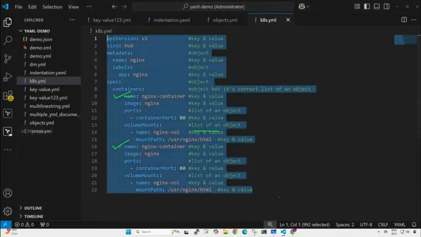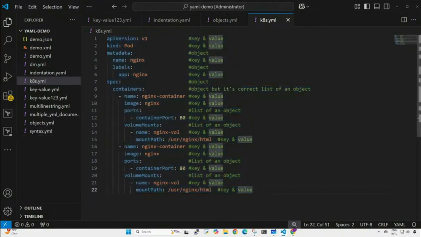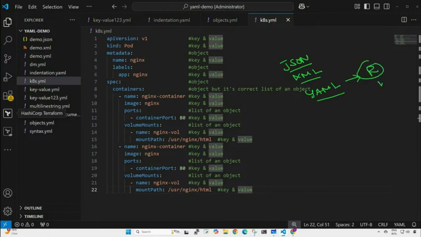As I have mentioned in our initial discussion, when I was doing a quick comparison between JSON file, XML file, and YAML file, I mentioned that YAML is very easy to read and very easy to write, but we have to follow only one thing, which is proper indentation.